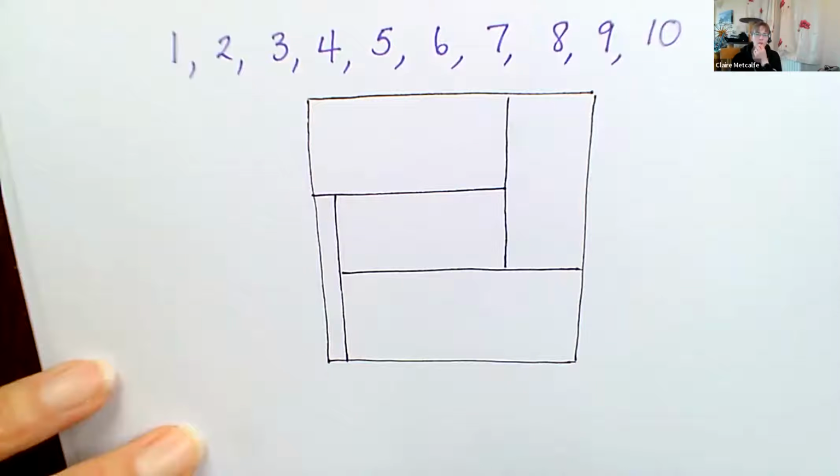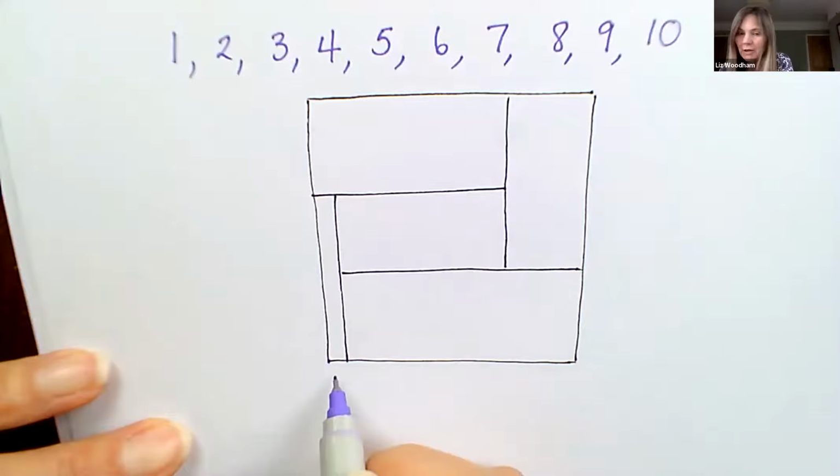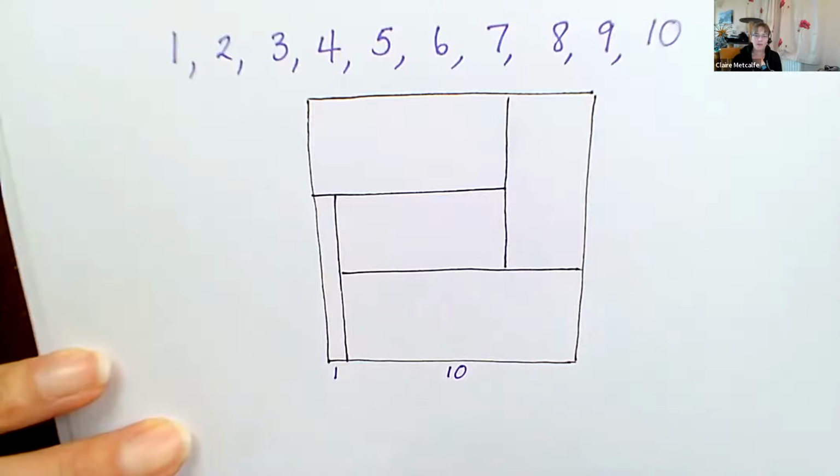Okay. What do we know? Is there anything we know about the dimensions of the rectangles? Oh, somebody suggested something already, which is brilliant. Someone suggested 1 and 10 on the base. Yeah, should we try? See what happens? Yep. Okay. So I'll pop a little 1 here. Yeah. 10 here. Okay, so we've got a 1 and a 10 on the base, and that means that those add up to 11.